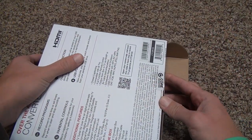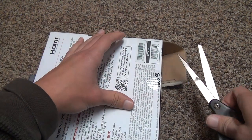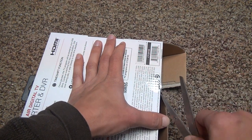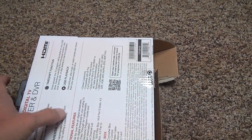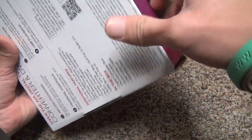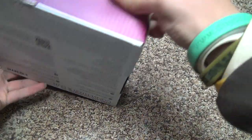Yeah, I got a scissor. This is always a problem I have. Don't try to wreck it too much. Usually you can take it back if you at least keep it somewhat intact. There you go. There's a lot of problems that can happen if you don't open this up. Let's take this bad boy out. Oh, wait. Oh, there it is.